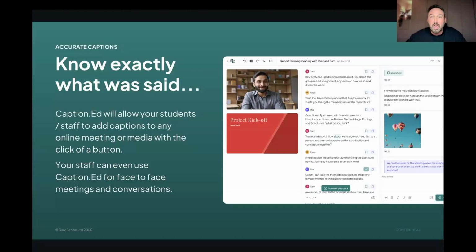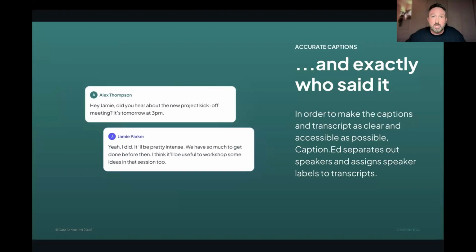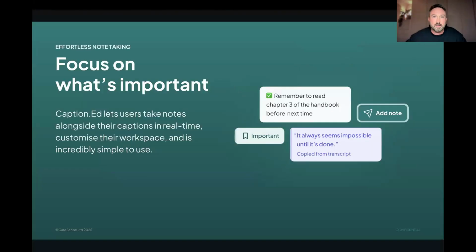Captions are displayed live on screen with our software, so allowing the support for individuals that may have hearing loss or are deaf, but also to support people to comprehend the information better, not only whilst they're seeing and hearing in some cases, but also being able to read along at the same time. The captions will let you know what is being said, but also with the live speaker labels, let you know exactly who is saying what and when. Becomes very useful in the live environment and also retrospectively.